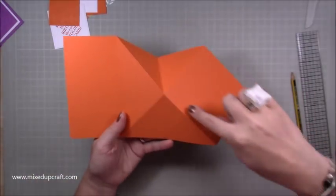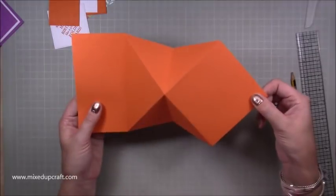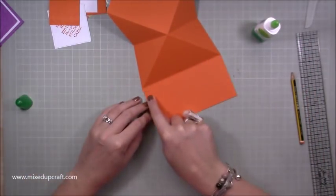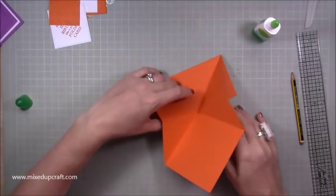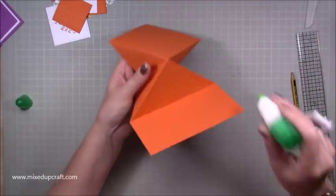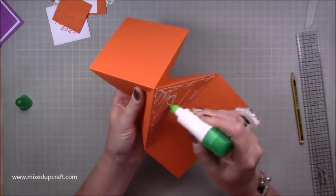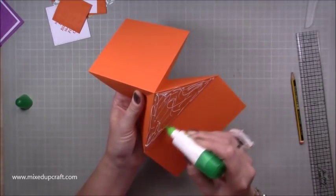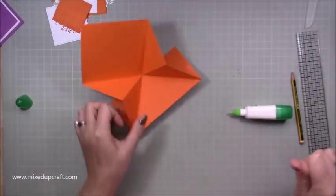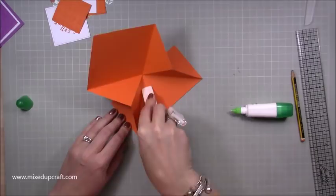So you can see the crossed score lines — the three-inch score line and the six-inch score line crossed ones — and those were the pencil score lines we've now cut down. Next, if you want triangle mats rather than a mat-and-layer approach, you can do that now while it's flat before sticking the piece on top. Once you stick that down, that's where you get those triangle areas to apply the DSP and embossed piece. I personally like the triangles but you could do one big rectangle mat and layer. I'm adding wet glue — you can use double-sided tape, but wet glue will harden and give more strength to the base. Pop that over, use your bone folder along the score lines to make sure everything is spread out.